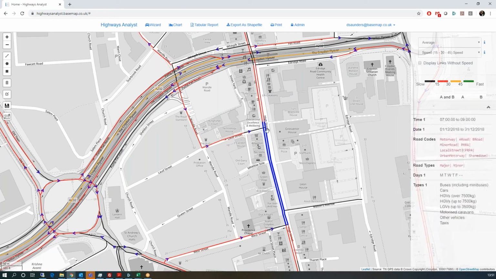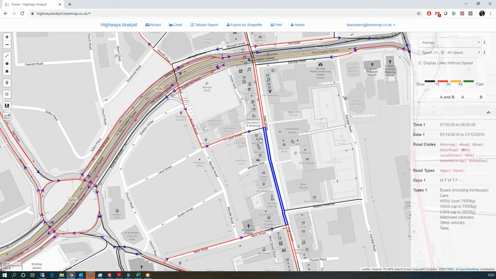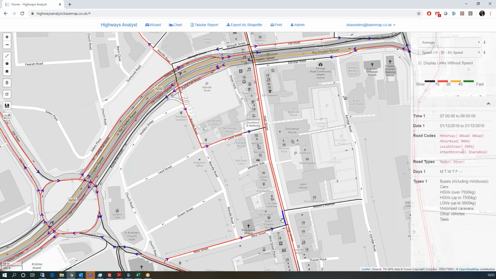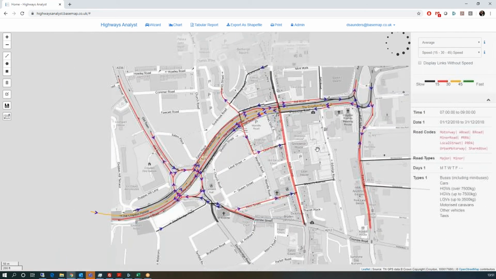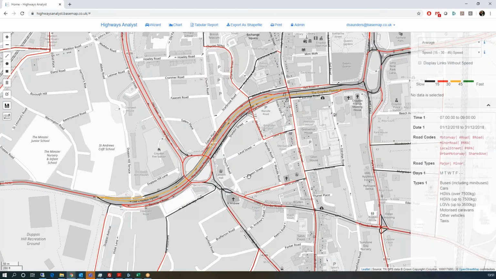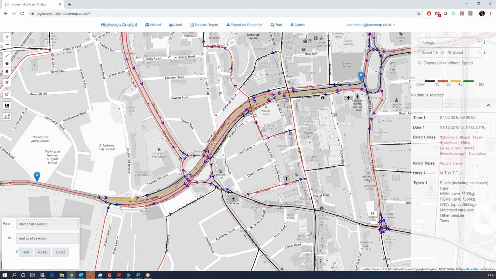Now this could be quite hard work if you have quite a long route you want to analyze. So we also have a mode called waypoint mode. If I unselect all my links, and say I was really interested in looking at access through the Croydon flyover, I could choose waypoint mode here. I could choose a start point, maybe this junction just here, and choose an endpoint, maybe up to the roundabout, and run the waypoint.